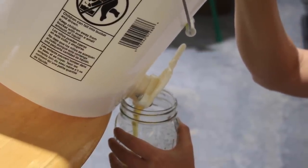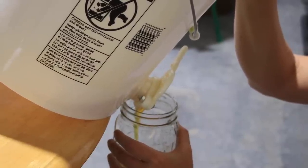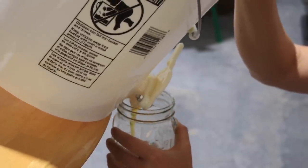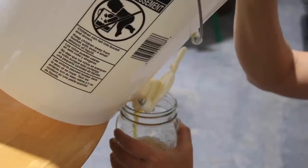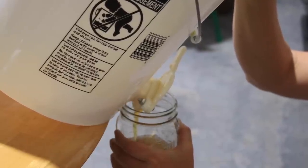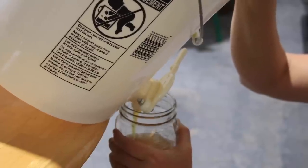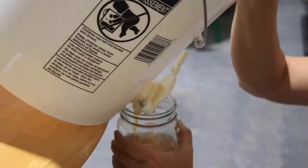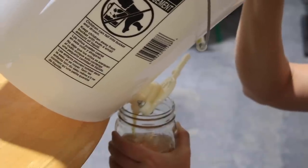Probably once I get off camera here, I'll leave this propped for a little while to finish draining the last little bit. But let's see how much of it fills quickly here. If this jar was full, that would be 3 gallons for the year. Plus, we had harvested a little honeycomb and 3/4 of a quart earlier when we did some of the hive rearranging like I talked about in past videos, just to get a taste. So counting that, we are over 3 gallons of honey for the year.